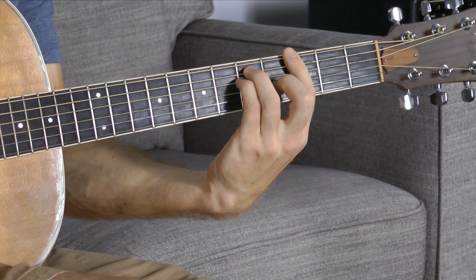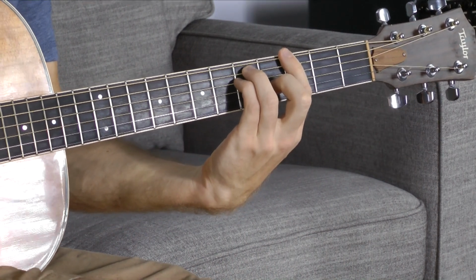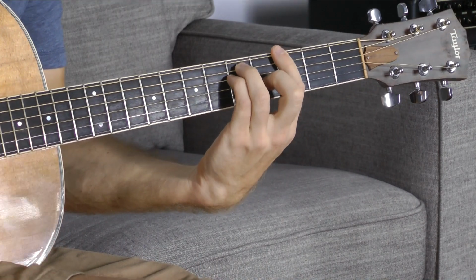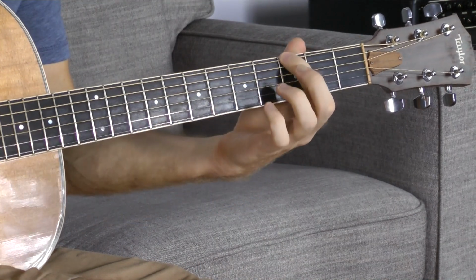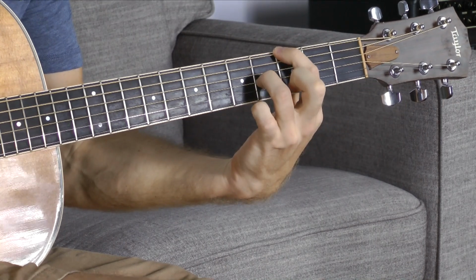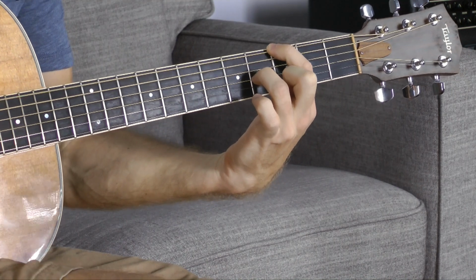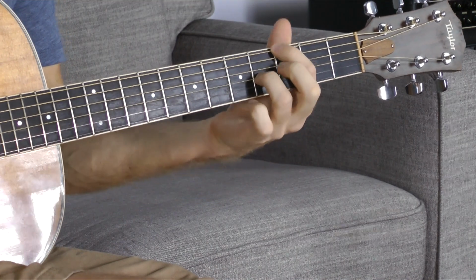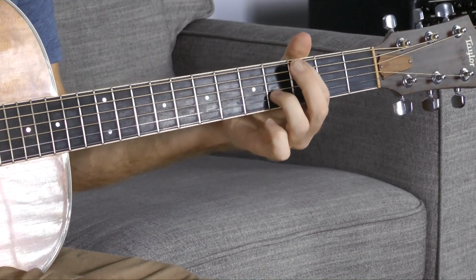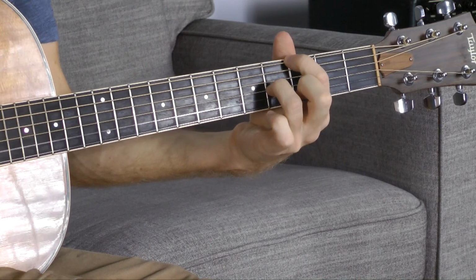Alright, so what we're going to do is take a little bit of that, but make it easier. So instead of playing a G bar chord, which can be kind of tough for some people, and also that's just a triad, it sounds great, but it doesn't have a lot of character other than that it's just major. What we can do is take the root note, and then take where my middle finger is, right there, and then add the open string. So I'm only holding down 2 notes, the G and then this B. So I have a G and its major 3rd, and I'm adding the open strings for color, and you get a cool open sound.